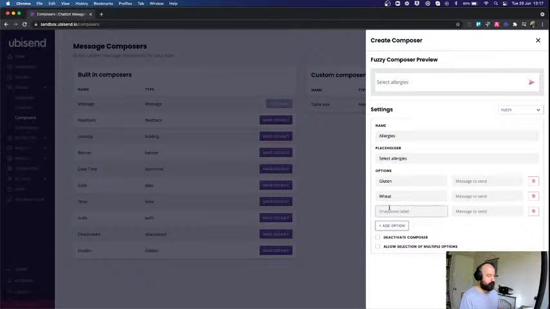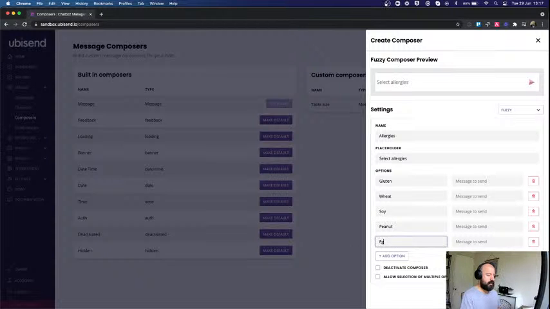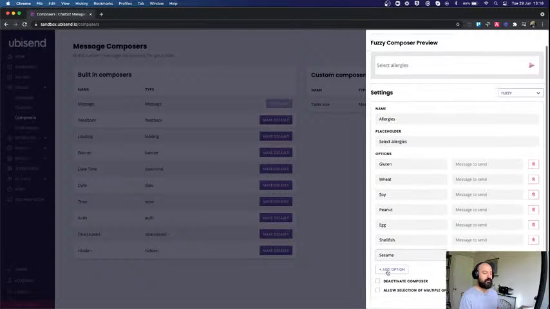I am allergic to wheat. Soy. Peanuts. Peanut, I guess. Egg. Shellfish. Sesame. And that's probably enough, isn't it? So gluten, wheat, soy. That's seven allergies.